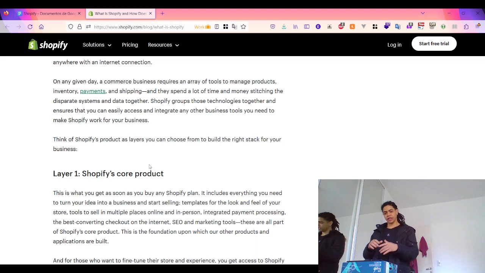your stores. And the second layer is the Shopify additional product and service. So once you start to gain traction in your business, and as your business grows, your needs evolve too. So they give you things like access to capital, such as Shopify Capital, where they can fund businesses that meet certain quality criteria, and they also provide accelerated payment processing.